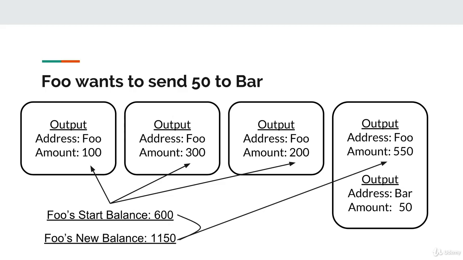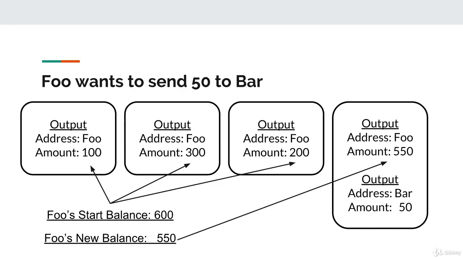But if a balance recalculation adds up all the outputs in the blockchain history, that balance will actually be 600 plus 550, which is 1,150 and incorrect. So the real balance of a user is calculated by only adding up the outputs that have occurred since the last transaction of that user, including that last transaction.